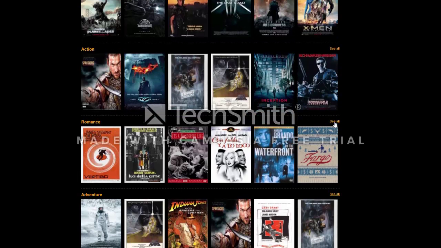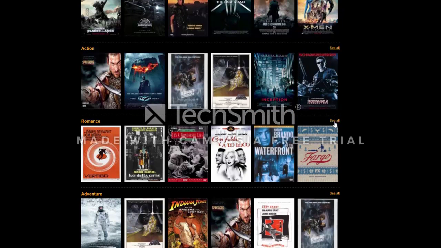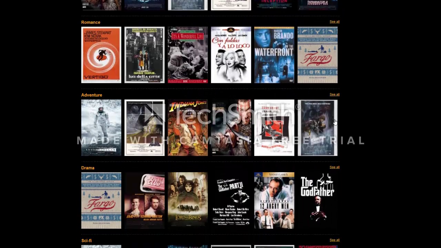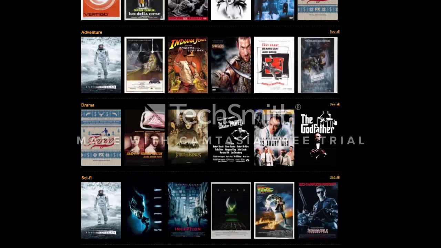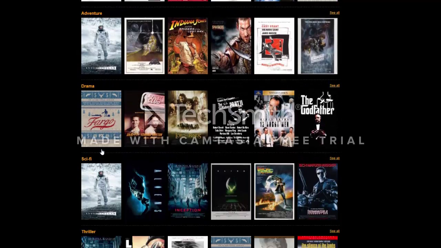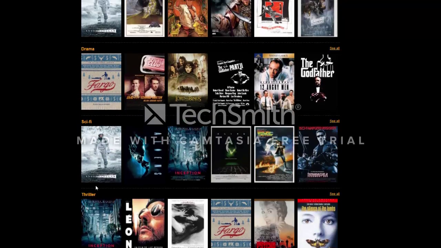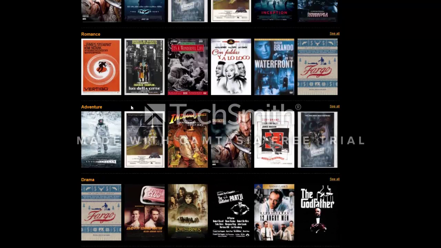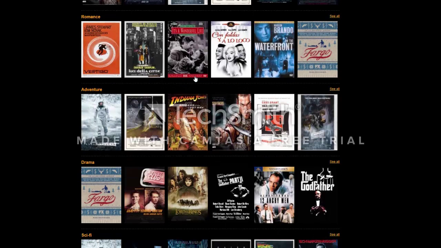The second part is a genre recommendation based on the user's history and favorites. It will recommend 6 different genres for the user. As you can see, there are thrillers, science fiction, adventure, romance. Five of them will be genres that the user likes, and the other one will be a random genre.